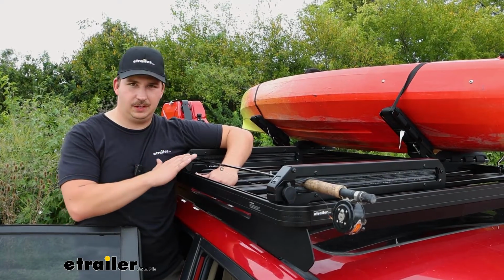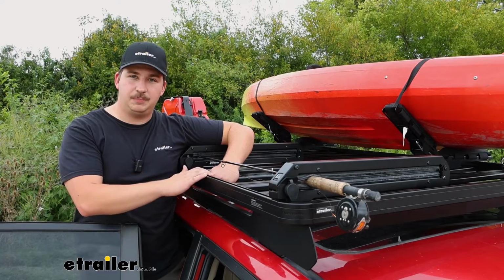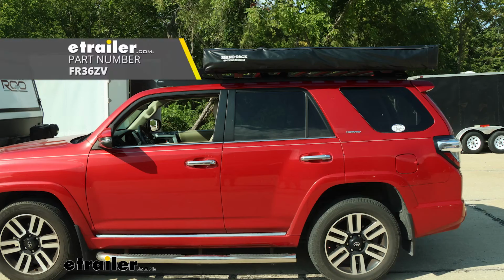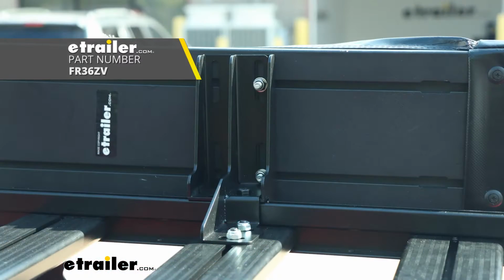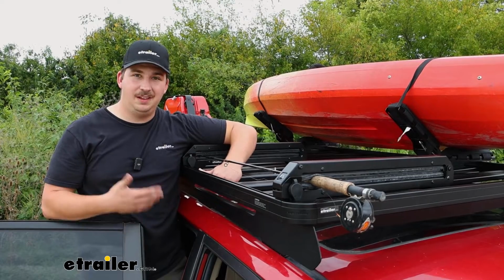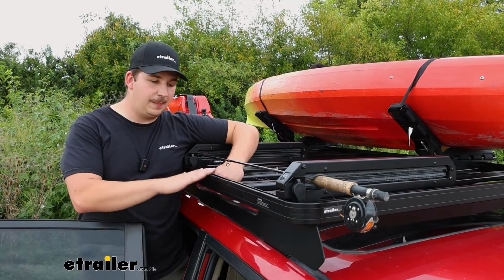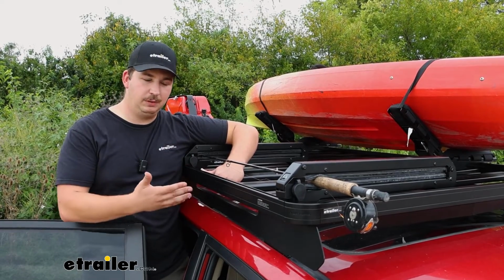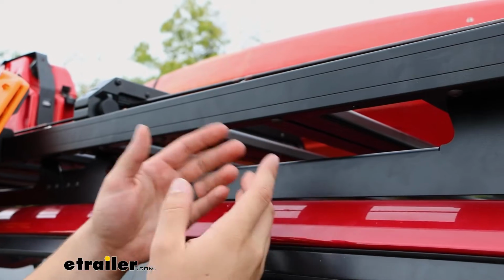There's plenty of different options for quick release brackets for tents to fit different brands of tents too. And one that I found really interesting was the adapter for the Rhino-Rack Batwing awnings. They have a couple of different adapters for different brands of awnings, but the Batwing is one that I've used personally, we have down in the shop, and it's a really solid awning. So if you've already got that and you're worried about compatibility going forward with the Frontrunner rack, there is a solution for you.